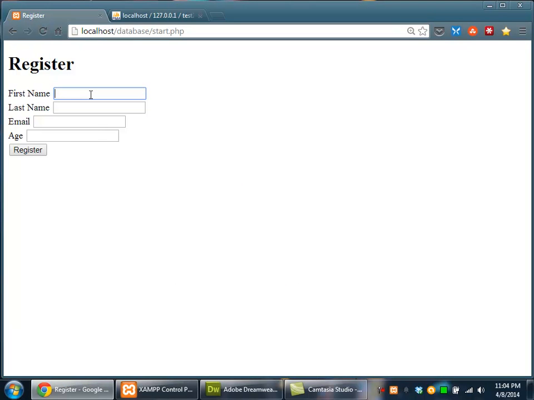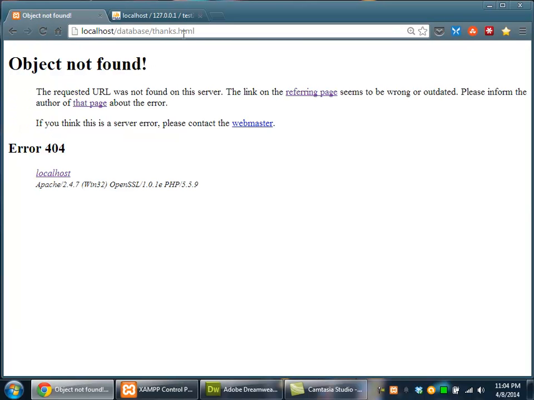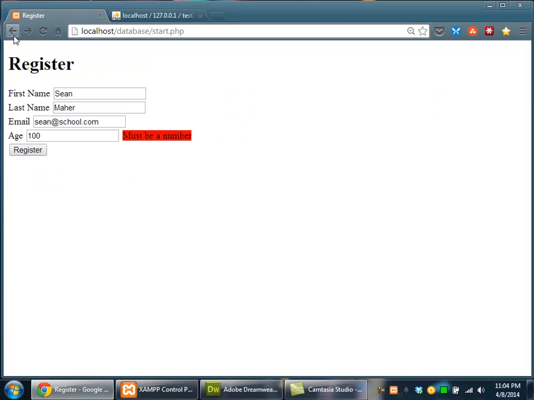This is a pretty standard self-referential sticky form. So I can fill in my information here. And I'm Sean at school.com, whatever. And I'm going to leave this last one blank so that you can see that the validation is working. And I'll show you the code for that in a second. And if I get everything working, it's supposed to go to thanks.html. I don't actually have that, but it passes validation and it goes to this non-existent page. I can make that later.